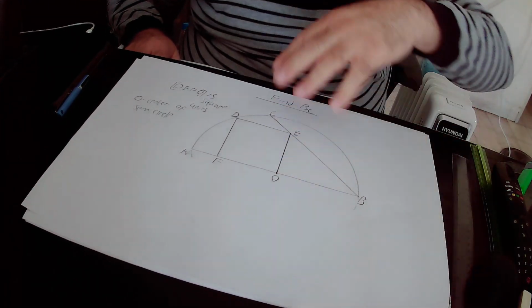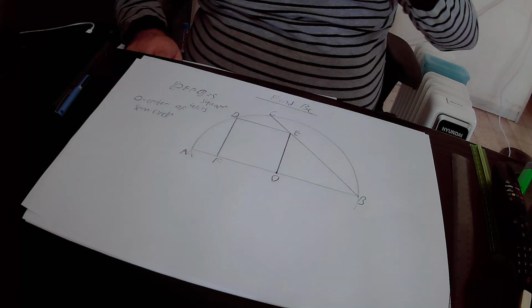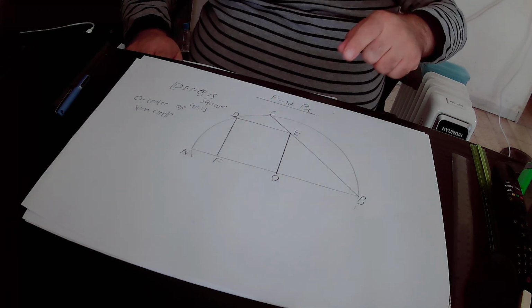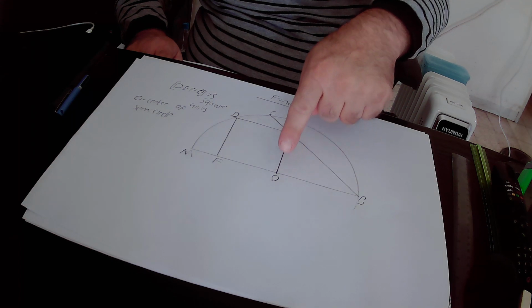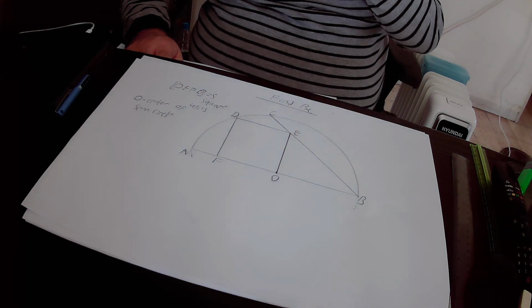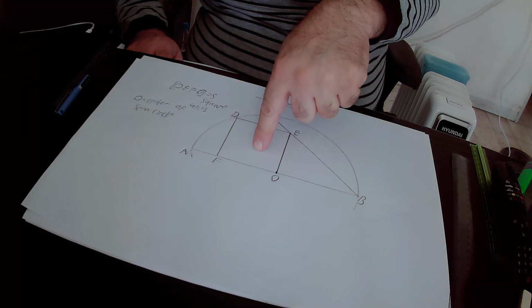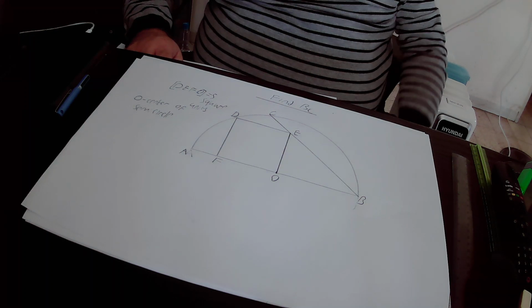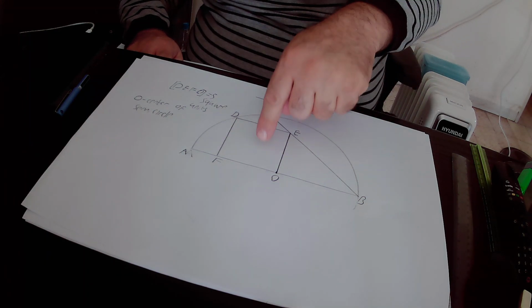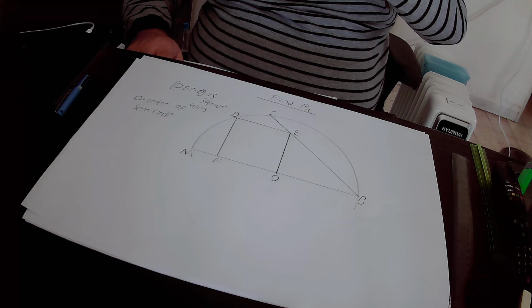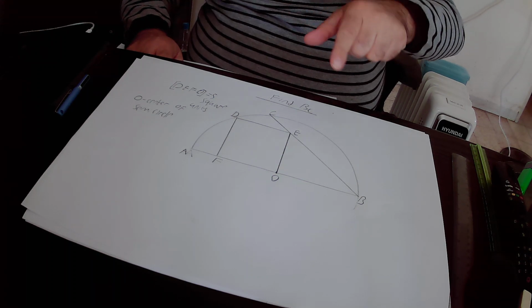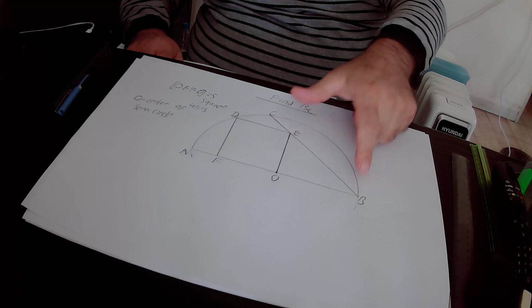Now in this lecture we'll find out the length of chord CB. In the drawing we have a semicircle. We know that the center of this semicircle is at this point O. Inside the semicircle we have a square DEFO, and we know that the area of this square is equal to 5 square units, and our mission is to find out the length of this chord called CB.